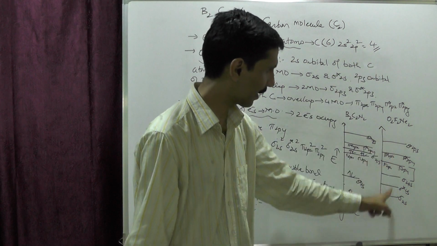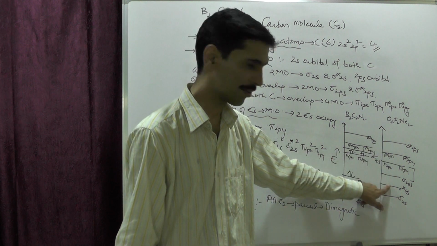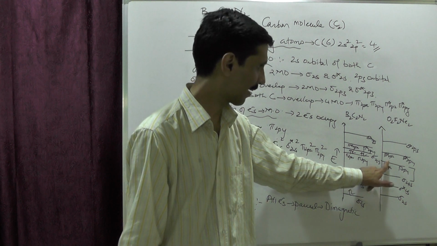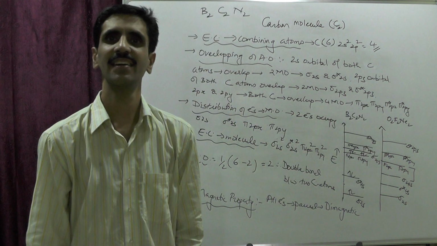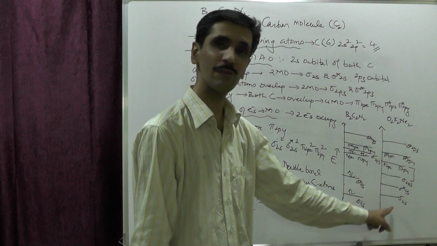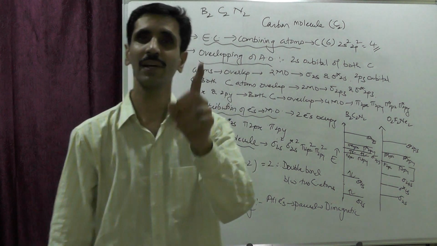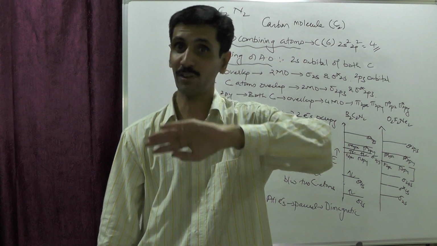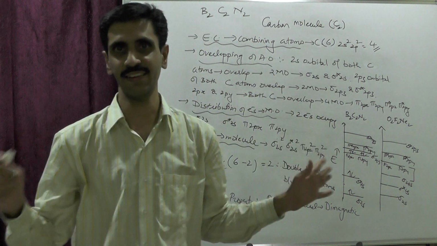मैंने 8 इलेक्ट्रॉन्स यहाँ पर अरेंज किया होता तो क्या होता? 2 इलेक्ट्रॉन इधर, 2 इलेक्ट्रॉन इधर 4, 2 इलेक्ट्रॉन इधर 6 एंड हंस रूल 7 and 8. तो क्या हो जाता वो? पैरामैग्नेटिक. Okay, C2 molecule would have become what? Paramagnetic if I had gone for this. But experiment has suggested that C2 molecule is not paramagnetic, it is diamagnetic. Understood? तो ये experimental observations के agreement में लाने के लिए we have considered this.